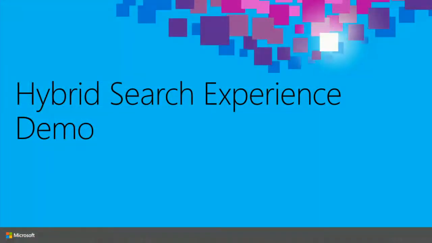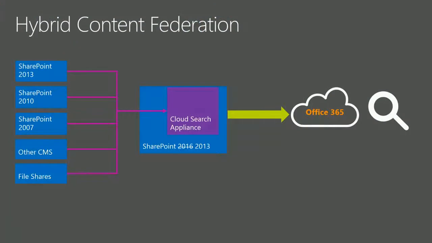That is what we're trying to affect with this cloud search appliance. We want to allow you to take your on-prem content and push it into Office 365. You have that unified index, that unified set of search results, and unified refiners. You'll be able to leverage things like query rules and result sources, result sources that filter out on-prem results or vice versa.